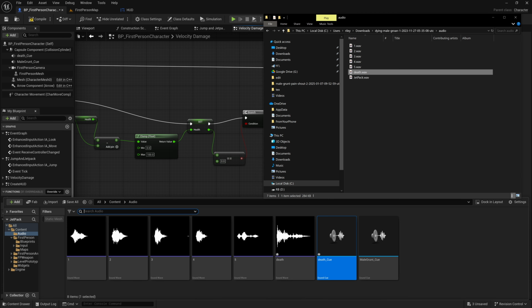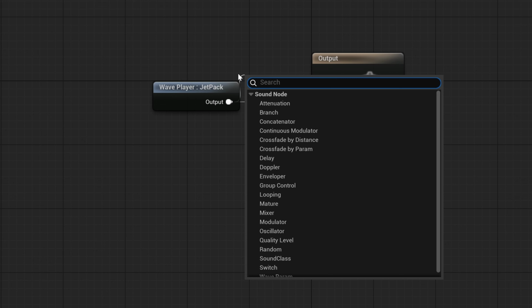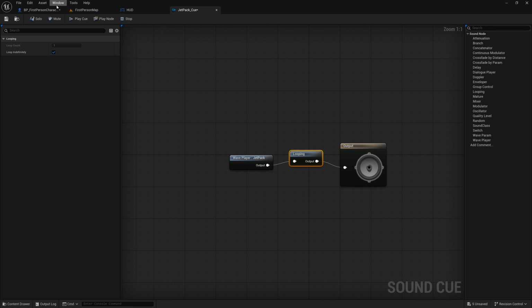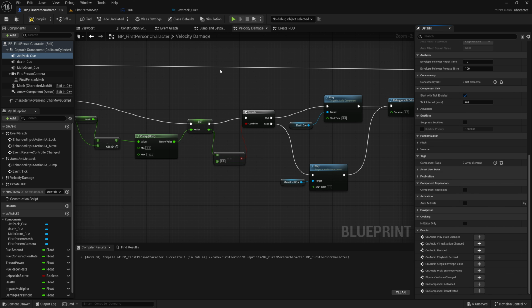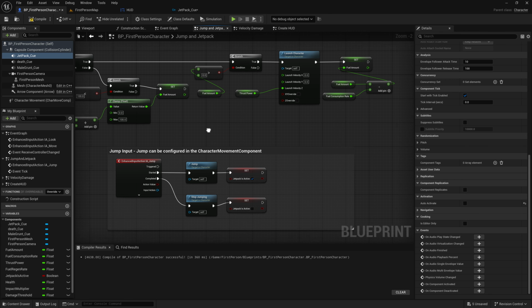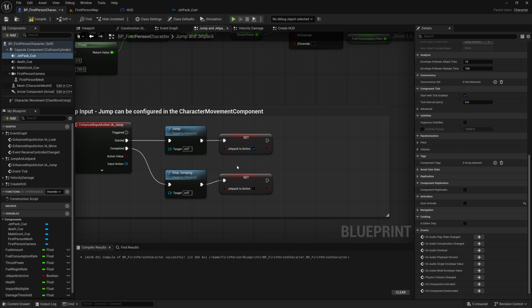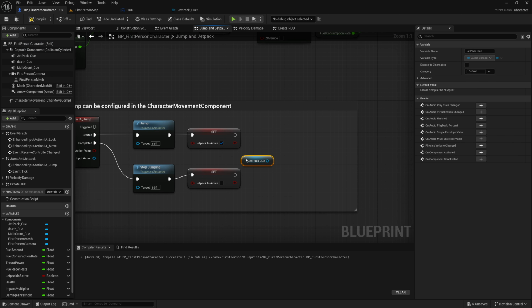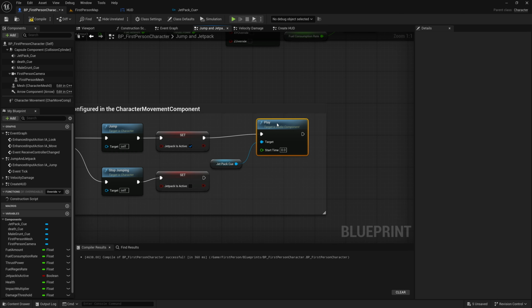For now, let's drag in our jetpack sound, create a cue, we just right-clicked, and in this cue, let's add the node looping. Now, when we play our cue, the sound loops forever. Let's add this as a component like we've done before. Make sure we turn off auto activate, and in our jump and jetpack graph, let's just add some logic to our input action jump. Let's say after we set the jetpack is active, let's get our sound, just drag it in from the component and play it. After we complete the action or let go of spacebar, let's stop the sound.